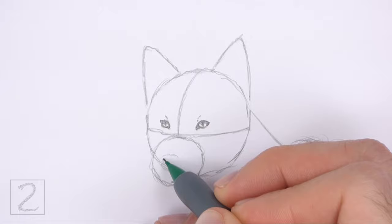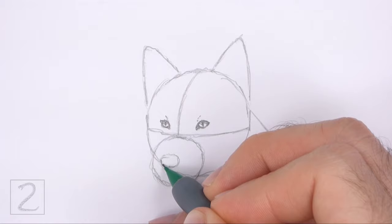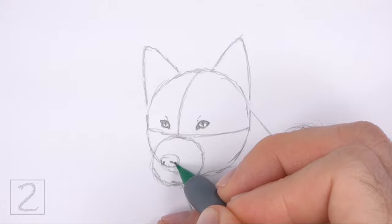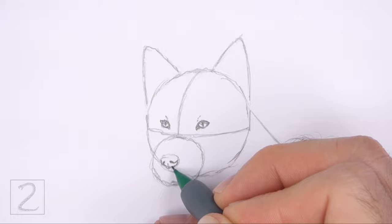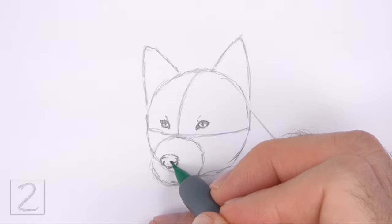Inside the muzzle, close to the left edge, lightly sketch a small oval for the nose. When you get the size and position of the nose right, darken the shape. Draw a short thick line on the left side of the nose for the first nostril. On the right side, draw a slightly longer angled line for the other nostril — this line should be similar to a check mark. Add a short vertical line at the bottom of the nose. Darken the bottom edge of the nose but make it a bit pointier. Draw a couple of short lines near the top part of the nose. Use short strokes when you darken the top edge of the nose to represent fur.